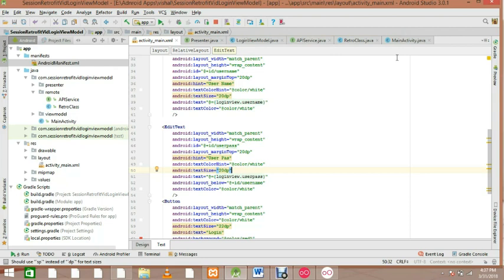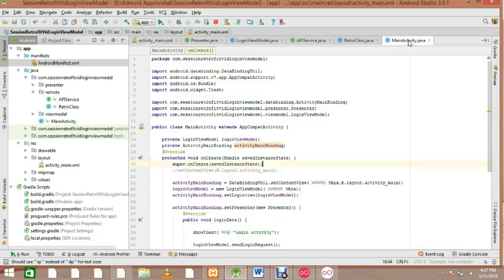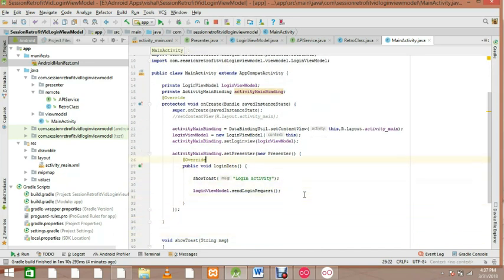Okay, that's good. And now in the main activity, what to do for the data? Because we are binding the activity here, we need the data. No need for this show toast now.